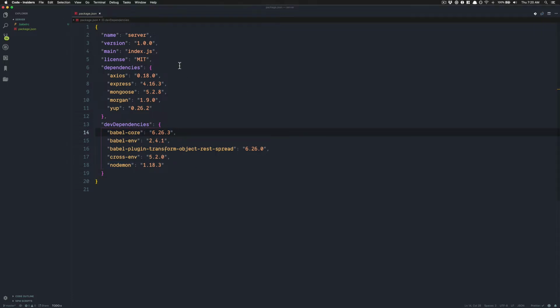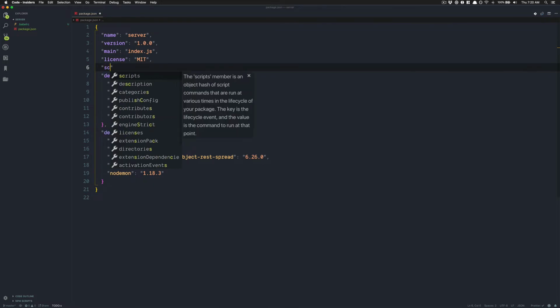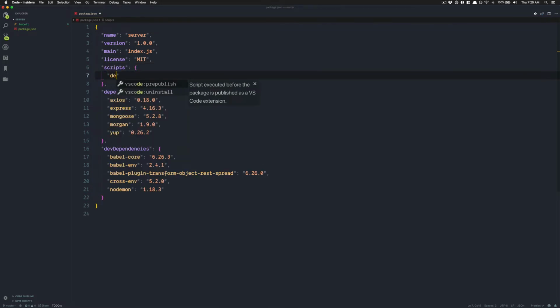Before going further, we can keep here. The thing we're going to do is create a script, a really simple one. Dev. So we're going to say cross-env NODE_ENV equal development. What we say here is to make sure that, cross-platform, we can have the NODE_ENV environment variable set up when we call this script. Now we tell nodemon to exec babel-node on src/index.js. I know it's not created yet, so we're going to jump there.